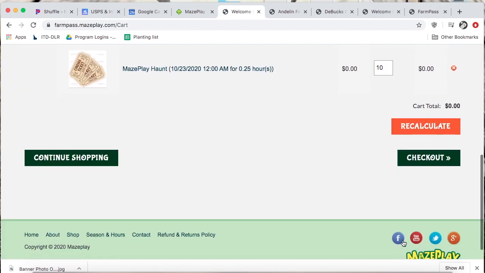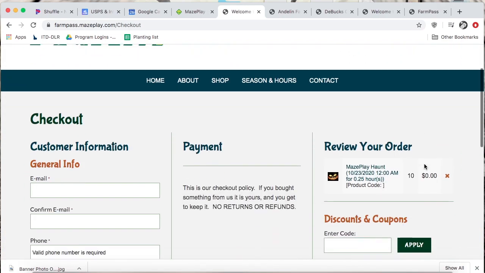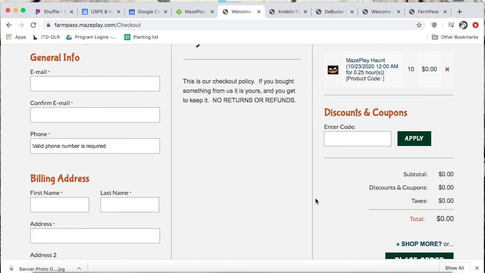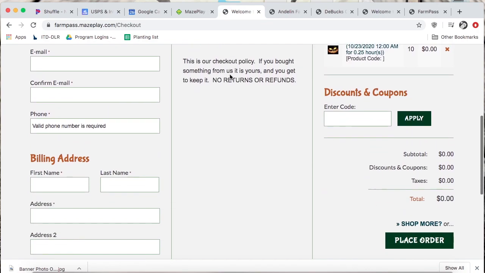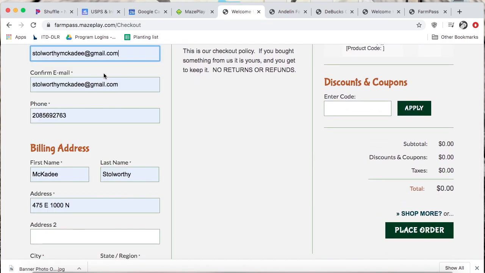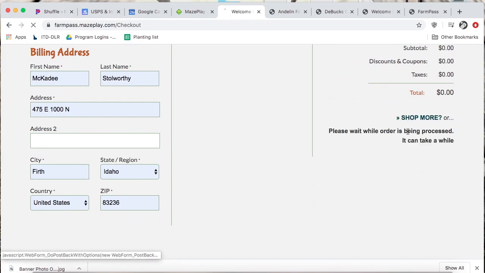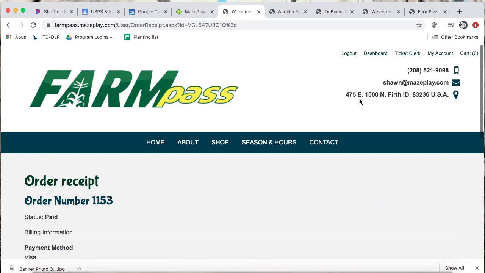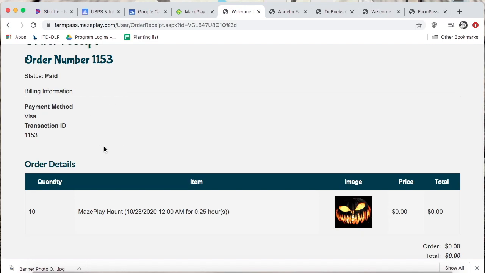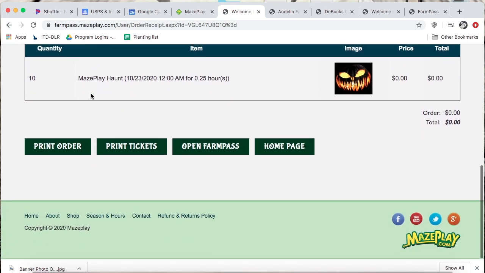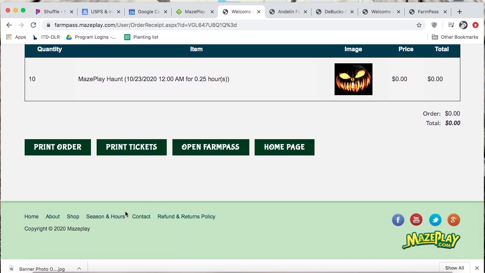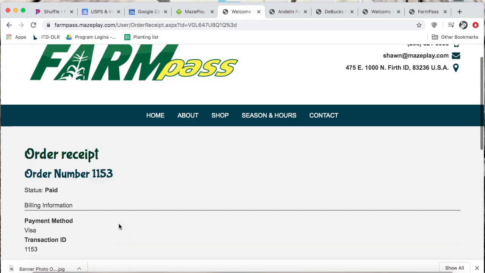Yep. Check out. And here is the same checkout situation we got going on there, place order. And once again, there is a transaction ID. So we're going to wait for that email to come in.